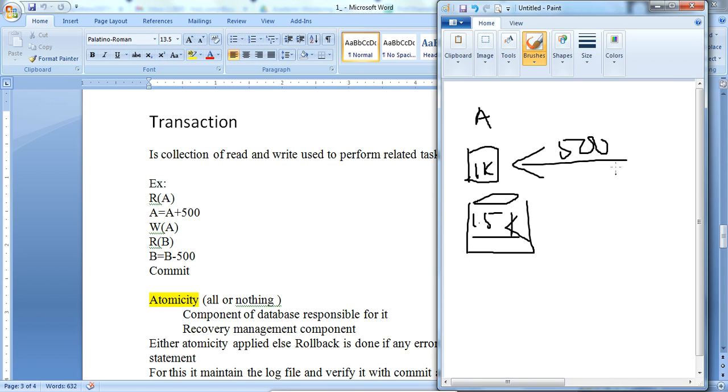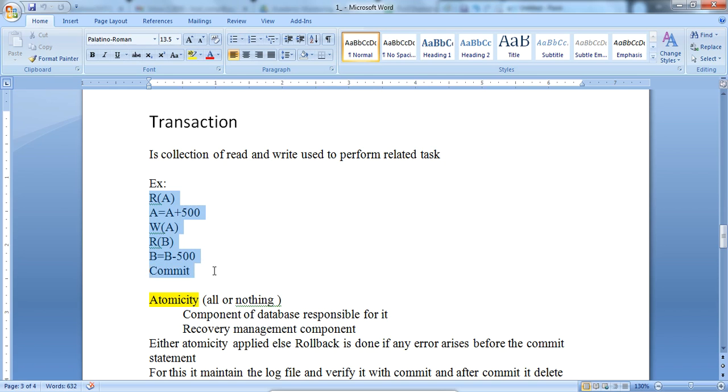Then read B, the balance of the second user, and set B equal to B minus 500. Now it ends the transaction. This whole thing is a transaction, and commit says that it's final.